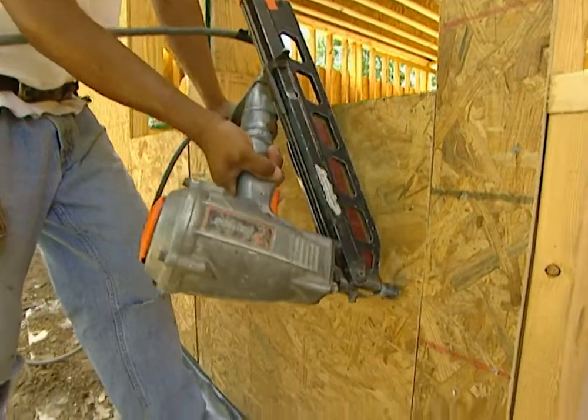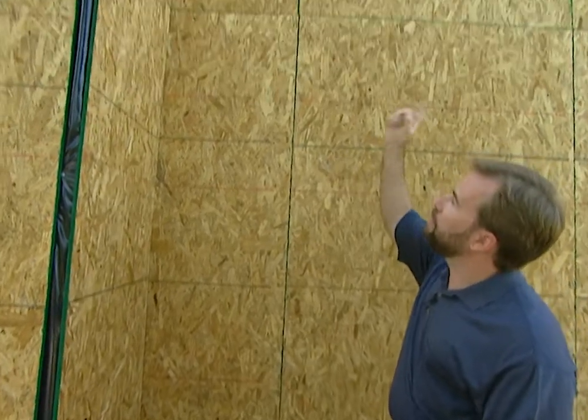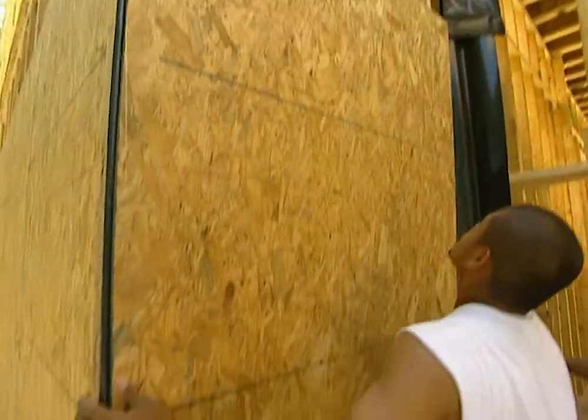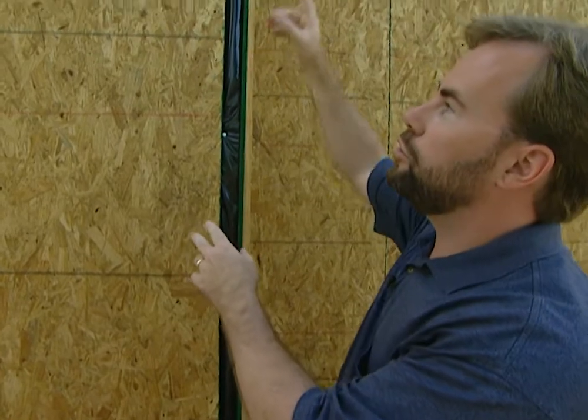As far as exterior sheathing, reliability is everything. OSB is super strong and it's tying everything together. We have our base plate nailed in, we're nailing right up our wall studs, and we're going to nail into our top plates, so we make one uniform structure that's super strong. If you don't have the budget for your new home to do the whole house, at least do your corners. A lot of builders like to go cheap and just put a 1x4 strip of wood across a few studs with a couple nails to try to hold them together.